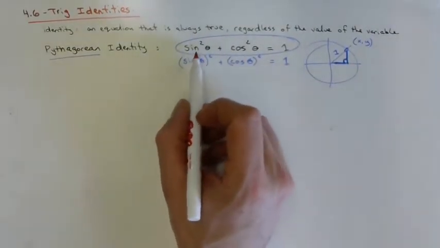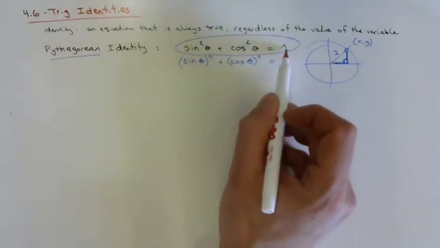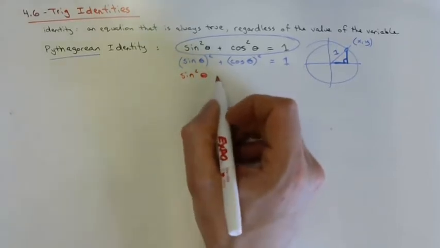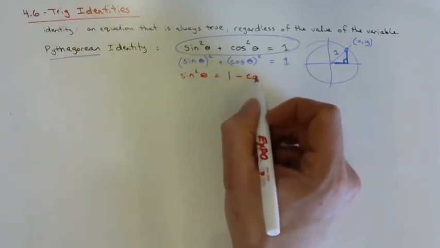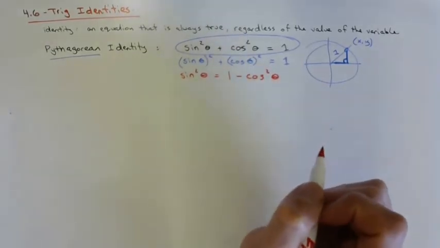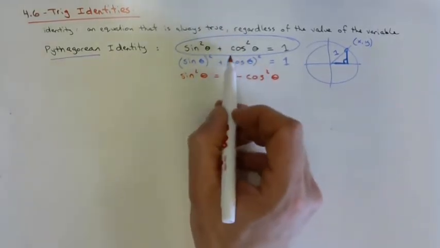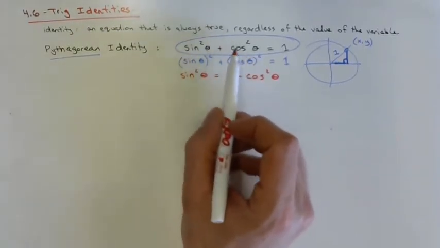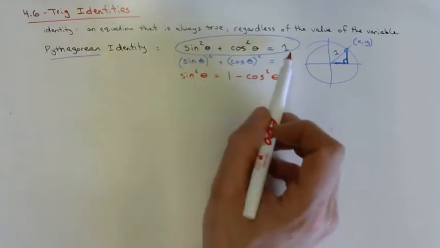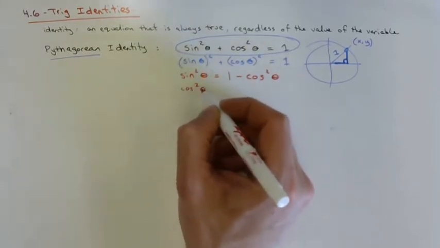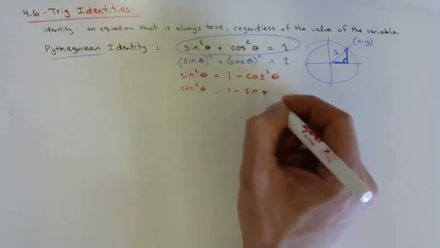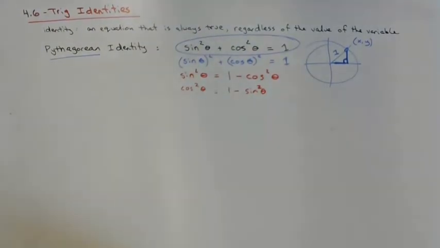So because we know that this plus this equals this, what else do we know? Well, we also then know that sine of theta squared is equal to 1 minus the cosine of theta squared. If I just subtract cosine squared from both sides, I get another use of my trig identity. I could do the same thing for cosine. I could subtract this from both sides, and I'd get cosine of theta squared is equal to 1 minus sine of theta squared. That might prove helpful to you.